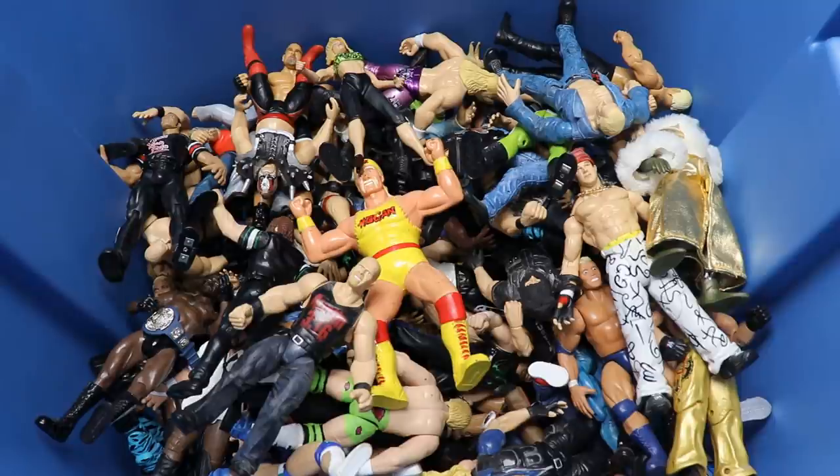I've seen a couple gems in here that I used to have in my collection as a kid. It's going to be super nostalgic for us today, and really fun for anybody who didn't collect back then, or who's only seen Mattel and AEW figures. This is all we had growing up - articulation wasn't the biggest deal back in the day - and wrestling figures have just come so far.